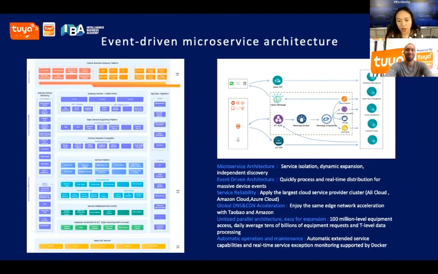We have 100 million level equipment access, daily average tens of billions of equipment requests, T-level data processing, and automatic operation and maintenance. This picture is not big enough, so you may not see it clearly, but the context is already introduced.